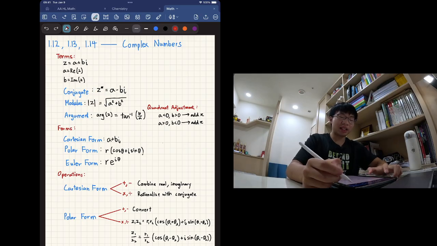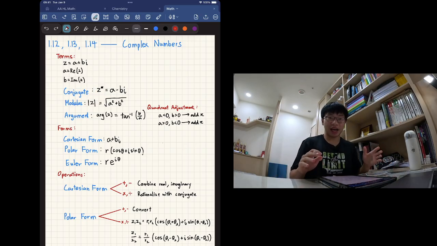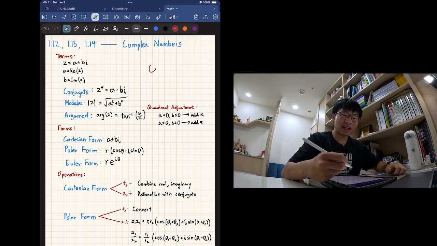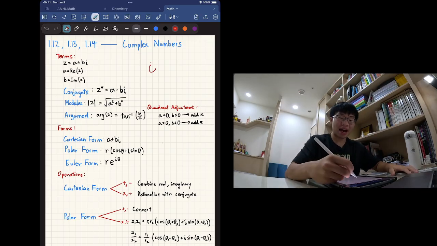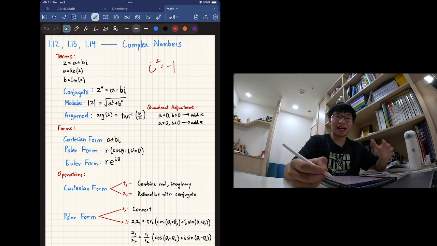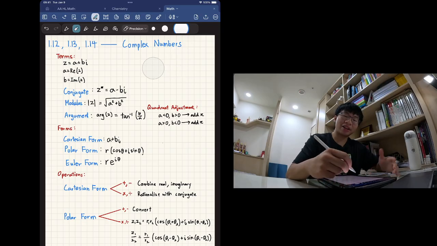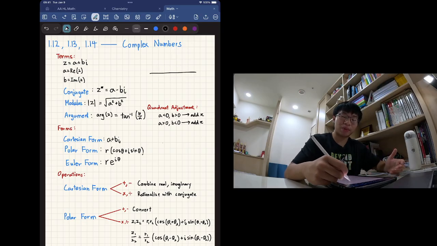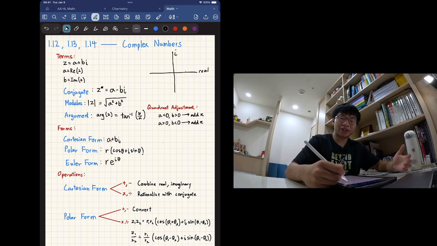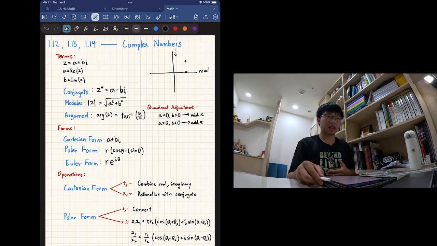Basically, a complex number has a real part and an imaginary part, and the imaginary part is i. I'm sure you guys learned already that i squared is equal to -1. That's basically the entire thing. What I like to think about complex numbers is that we're plotting on a chart, with the real axis and the i axis. If you have 5 real and 0 i, your point is here. And if you have 5 plus 5i, your point is here. Basically that's what this part is going to be about.